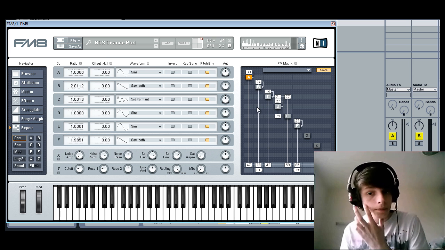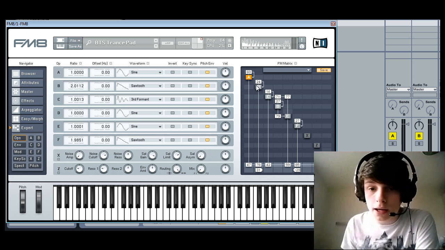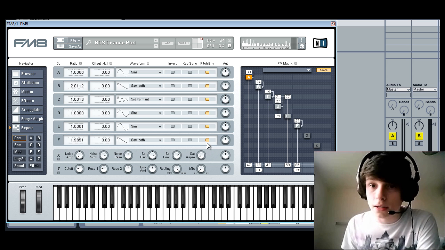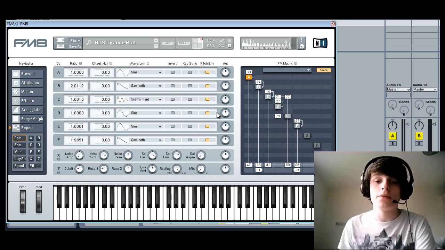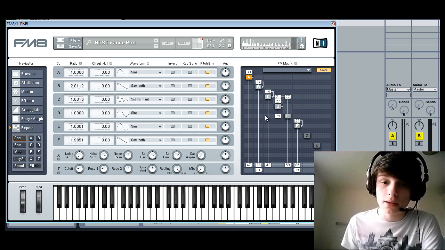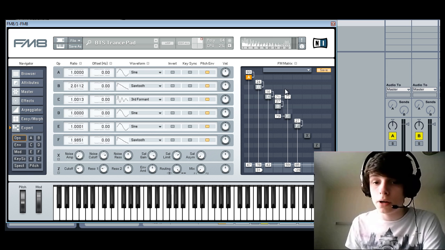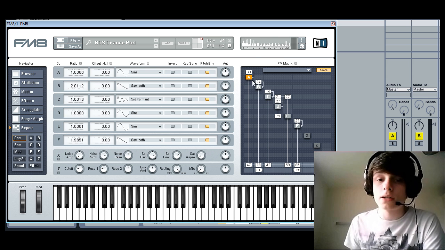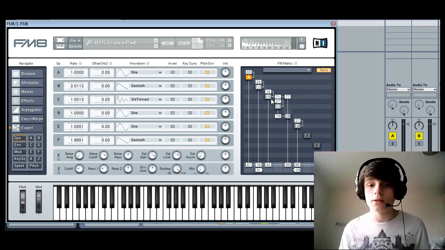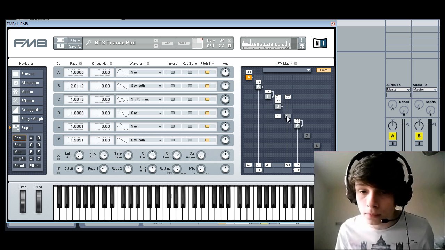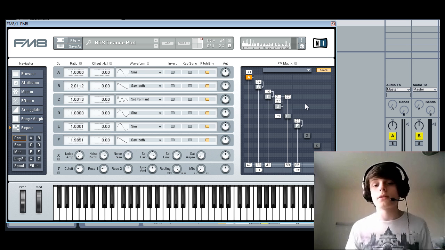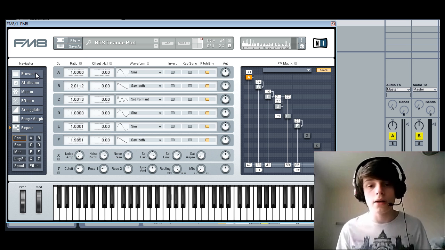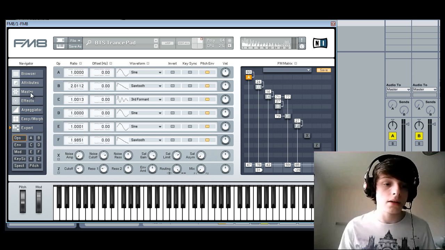So if you're used to Sylenth and Massive, this A, B, C, D, E, and F are oscillators, just like you have in Sylenth or Massive. And the difference between Massive and FM synthesis is that these oscillators can send sound to the audio output, but also these oscillators can actually modulate and change each other. As you can see here, oscillator E is being fed back into oscillator C, and that's modulating it in different ways. I'll not get into that too much because there's plenty of videos out there showing you the basics, but I'm just going to go over how to make this basic sound.